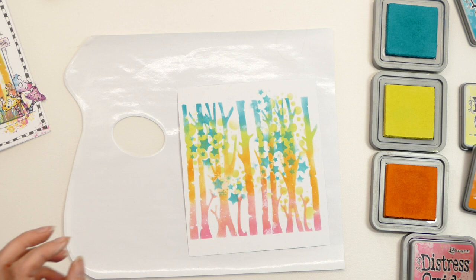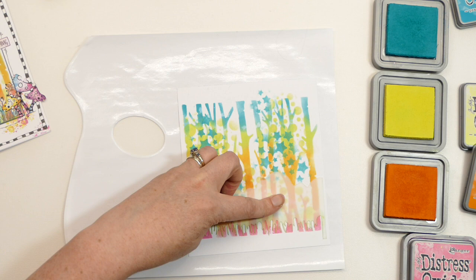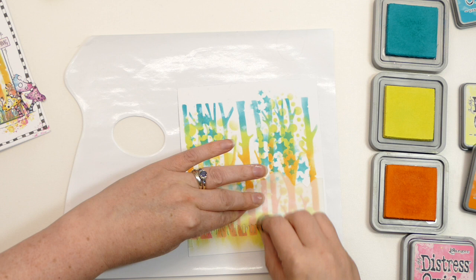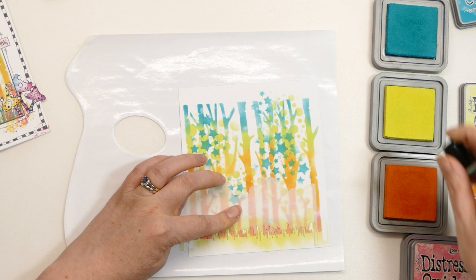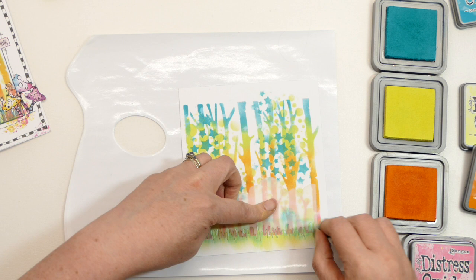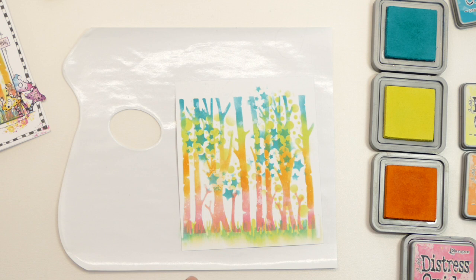Finally I got my Great Outdoors stencil — I only have one half to hand because that's the half I needed, though it does have two halves. Again I chopped mine up because it made it easier. I'm almost going to create a bit of a forest floor here. I'm going in with Distress Oxide Lemonade — it goes a little bit muddy but we hide it anyway because we've got red in the background and we're going over it slightly. Then I'm putting a bit of Peacock Feathers, moving the stencil slightly, and that gives the illusion of grass. Actually that turned out better on this one than on my original — it's green, which is quite good.